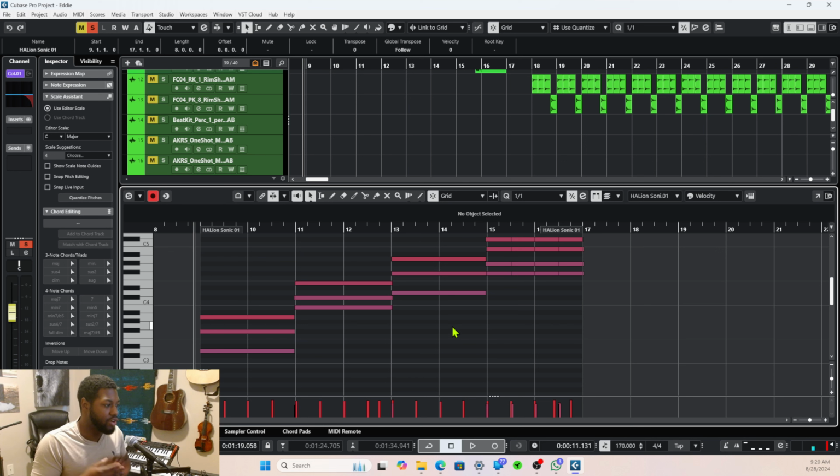A lot of times you'll see triads or chord structures where it goes up and down the scale so it's easier to bring back home. But with this, I just like the feel of it going up, having a climax, and creating a rising tension in the beat. So you have those whole note triads, and then the bass note just bounces back and forth between this D and the D an octave up.